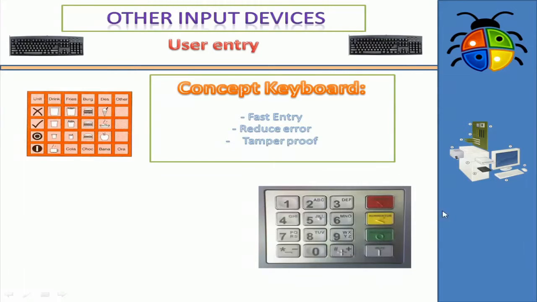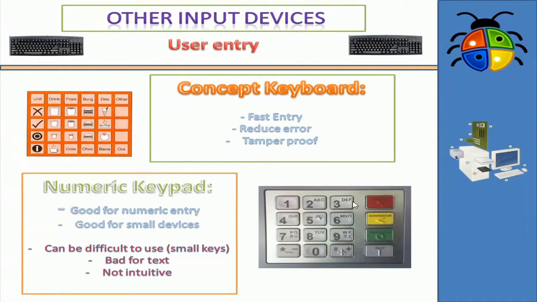Okay. Our next one, which you're probably familiar with from ATMs or old telephones even, is a numeric keypad. Numeric keypads, quite obviously, are good for entering numbers. On an ATM, for example, it's quite rare that you have to put in a person's name, although here in Indonesia sometimes you do have to do that. But generally it's specific for number entry. And it's really good for small devices where you don't have the space for a full keyboard.